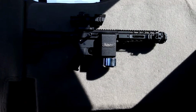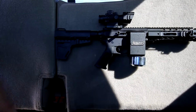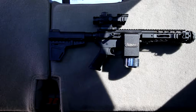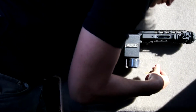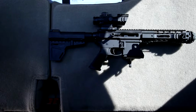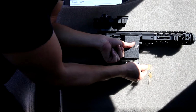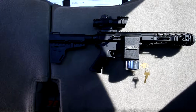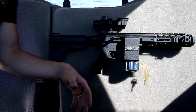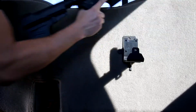You don't have to use this lock if you don't want to, you can just go with the fast one, but having both allows you to have flexibility. If you're looking at long-term storage, this is a very heavy-duty lock for maximum security. Taking the lock off, as soon as the shackle is removed, the lock pin automatically pops down and the lock bar automatically pops open, having the AR-15 accessible to you.